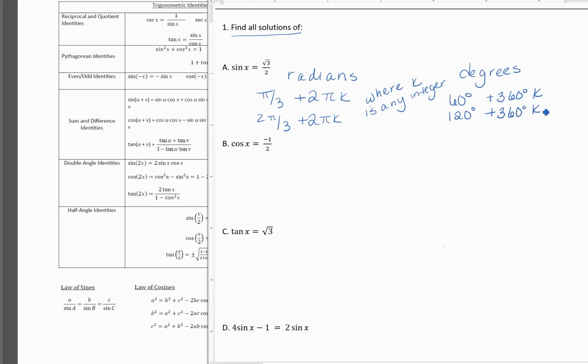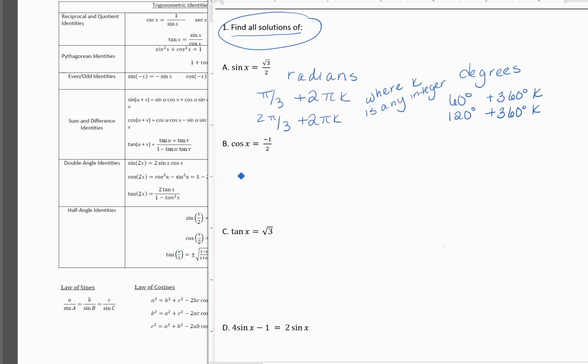So we get our angles the first time around the circle by looking at the unit circle. And for most of these, if you just have a simple equation, you'll have 2 of them, unless it's a quadrantal spot. And then if we're asked for all solutions, we're going to add this 2 pi k if it's in radians and 360 k if it's in degrees.